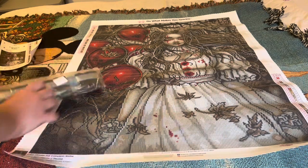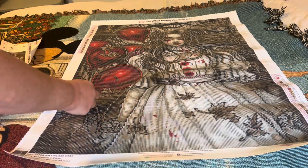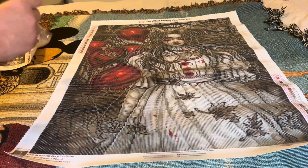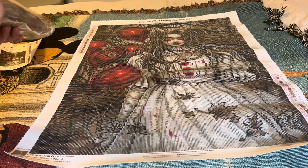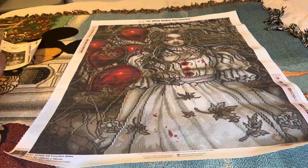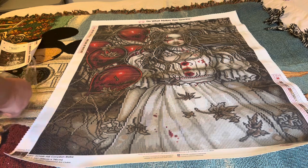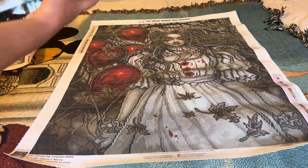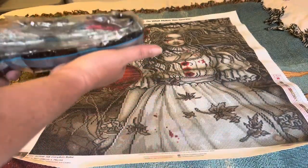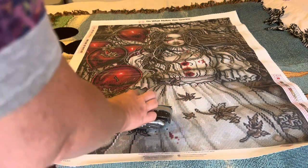So again, this painting has 39 colors. I'm going to find the ABs, and we're going to find out where they go. Again, here we go. I was like, Diamond Art Club is over here tricking me. They're like, well, we're going to laugh at Naomi because this is hysterical. Alrighty. Here are our bad mama jama of drills. Let's see if we can find these ABs. Number 107 and 141, right?